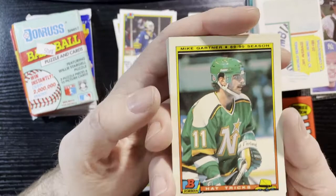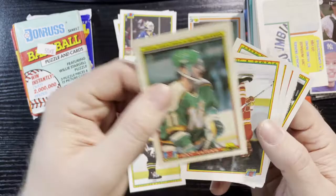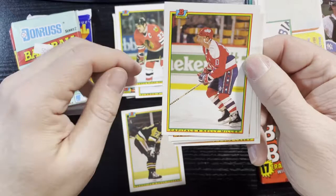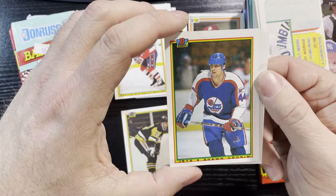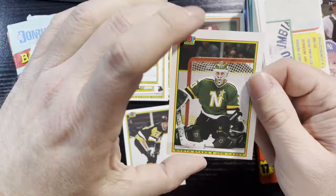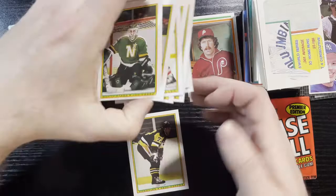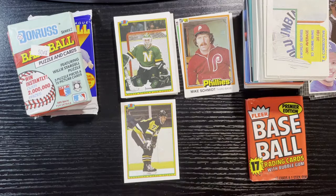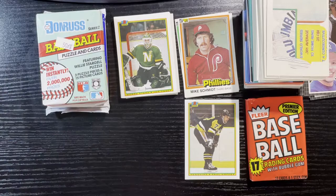Up next, Mike Gartner — 89-90 season, hat trick card. This must be an insert — yep, it's an insert, 8 of 22 of Mike Gartner. Joel Mullen of the Calgary Flames, Dirk Graham of the Blackhawks, Kelly Miller of the Washington Capitals, Sean Corson of the Winnipeg Jets, Paul Cavallini of the Blues, Trevor Linden of the Vancouver Canucks, and last one is John Casey of the Minnesota North Stars. 1990 Bowman Hockey — I may open a pack or two of those, they're not worth much except my Paul Coffey. For all you hockey fans out there.